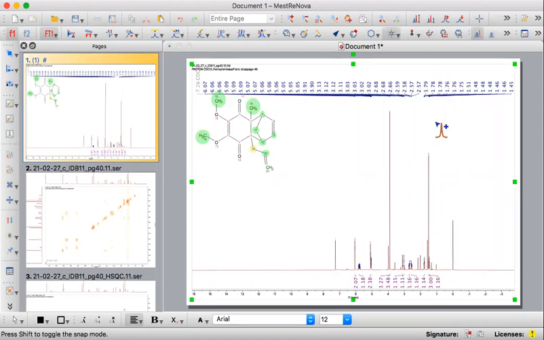In the case of a COSY, you're going to need a 1D hydrogen spectra. And in the case of the HSQC, you are going to need a fully processed hydrogen and carbon spectra. Though you actually don't require that carbon spectra, you can actually get away with processing an HSQC even if you don't have a carbon spectra. And I'll get into that a little bit later.